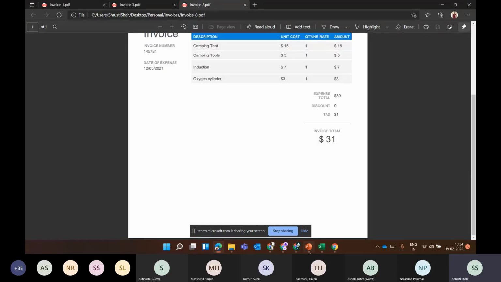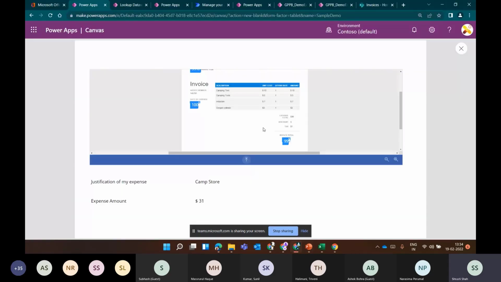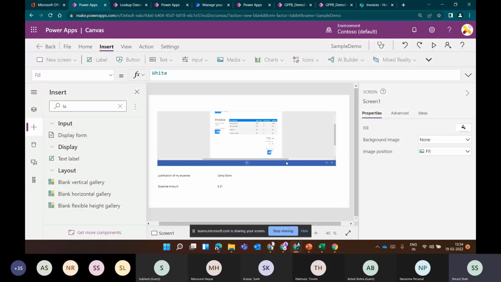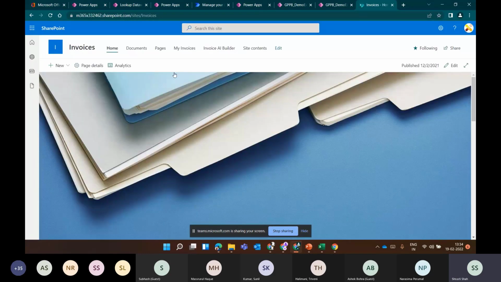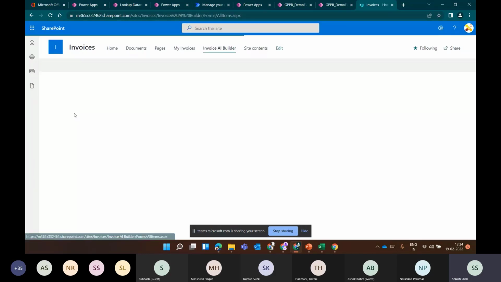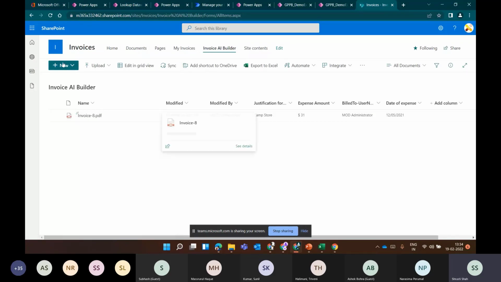So this is how simply you can get the data from your expenses, from your form, using AI Builder, and you can use it in many ways. This is just a small scenario. Here is a similar use case for Power Automate. There is a SharePoint site with me, and whenever an invoice is dropped in this SharePoint site, I want this data to be filled automatically. And I will definitely do it using an AI Builder model. So this is how we are extracting information from an AI Builder model using a Power Automate flow, and putting the data into my SharePoint list.